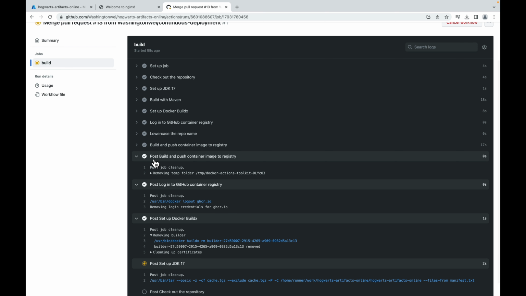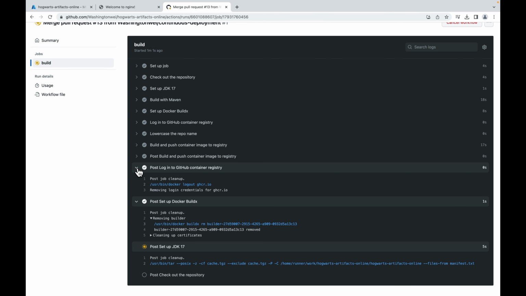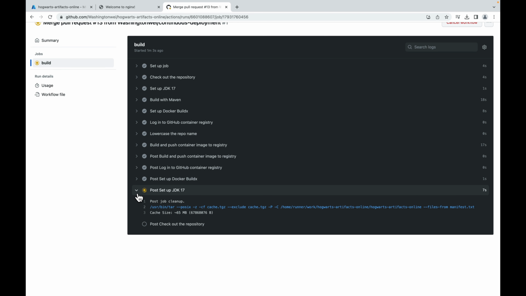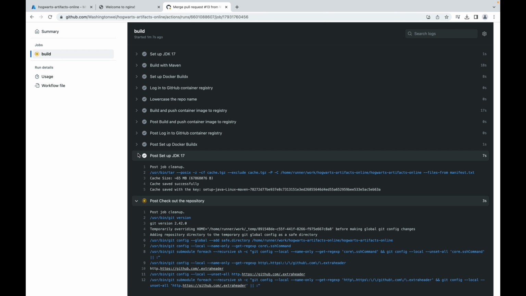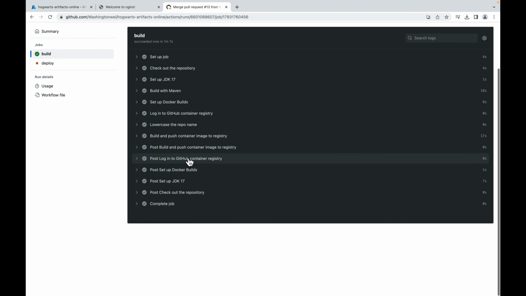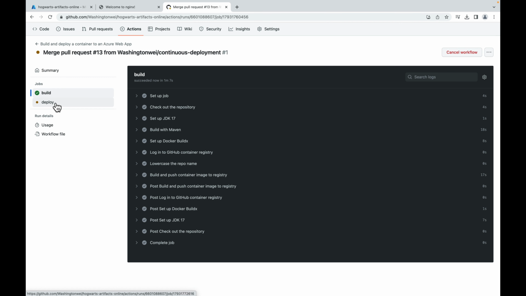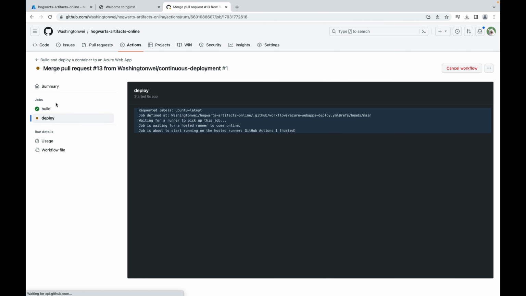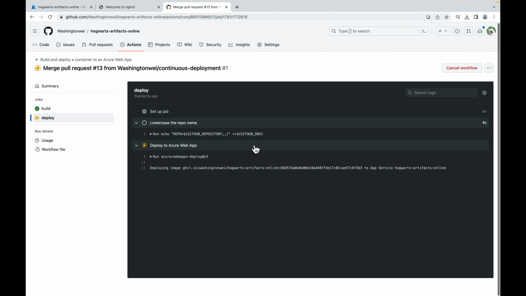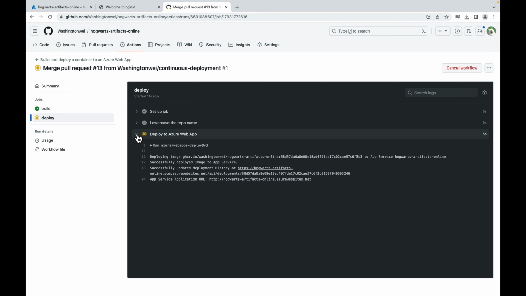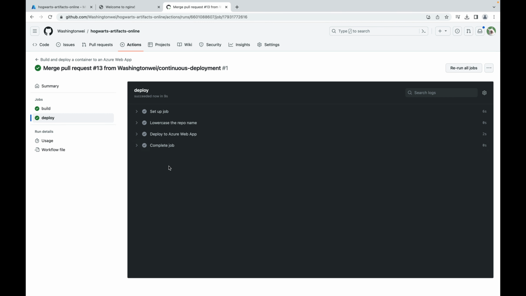Okay, so it looks good. The build is almost done. The build is done, and then the deploy job starts. It's right here. Setup job, lowercase the repo name, and the final step is to deploy to Azure. Good, everything is done. Our deployment is finished.